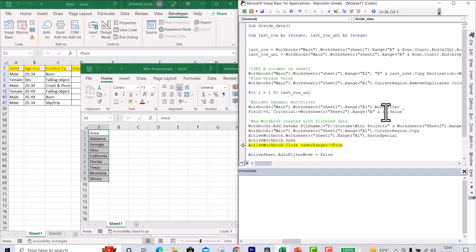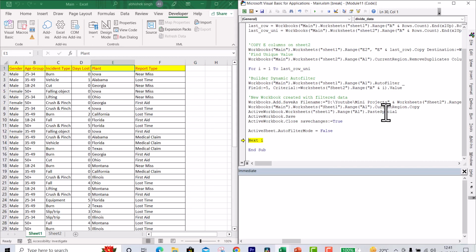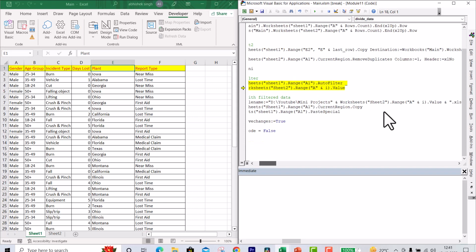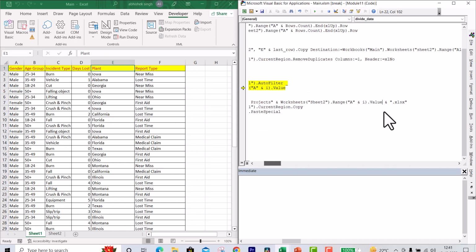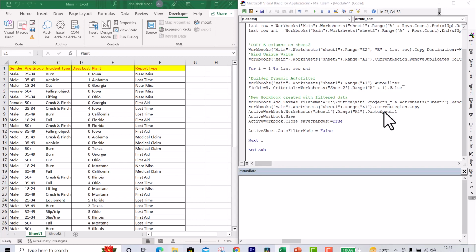Okay, here is one issue: this is pasting the data, so I need to specify Sheet1 here. Also I need to give more clarity here. The name should be with an underscore, so I will write the underscore here.